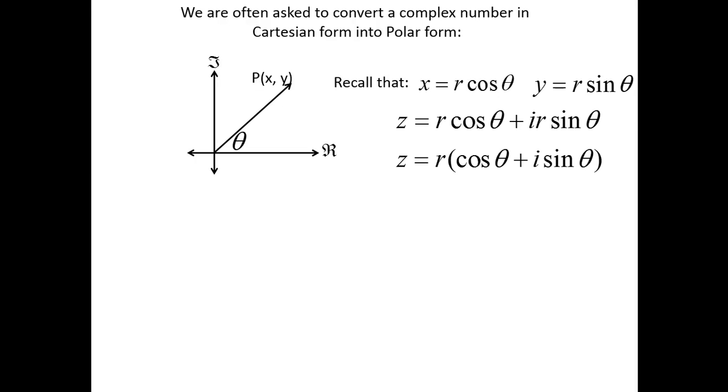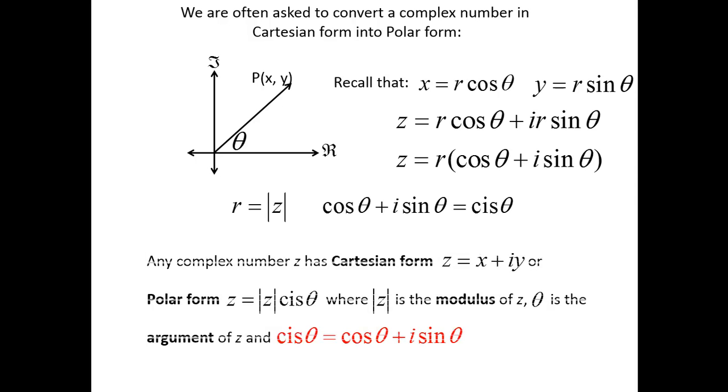this is what I call cis form of the complex number, where the r stands for the modulus of z. And we can sometimes write cosine theta plus i sine theta as cis theta. And a lot of times I use that notation. Hopefully this looks a little bit familiar to you. This is something you would have done at the very end of pre-calculus when you worked with something called De Moivre's theorem, which we're going to talk about tomorrow.